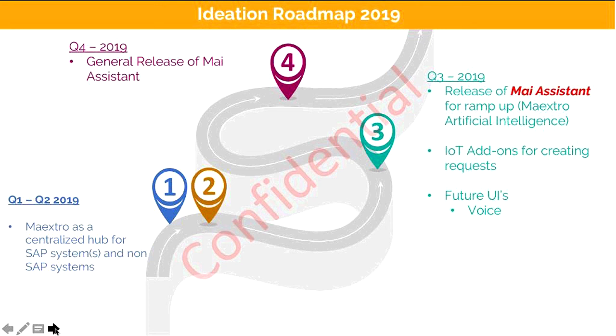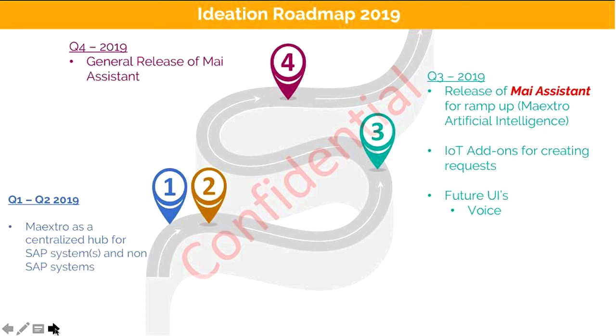As we spoke about, this is quite an interesting topic in itself, but Maextro sits within your core ERP, which means you don't need infrastructure, and you don't need licenses to buy from SAP. You're already buying licenses from SAP, so we utilize it. What we're actually looking at is for individual companies that have, let's say, 50 SAP instances, using Maextro as a kind of hub. It's not how it was originally designed, but we think based on the intellectual property that we've got, we can get there, and we can get there relatively quick.